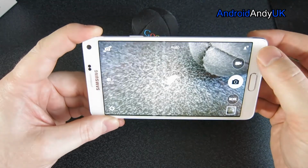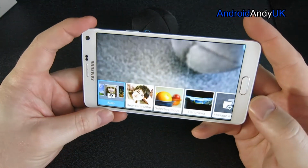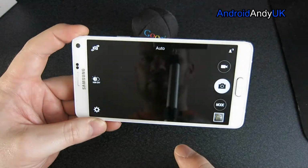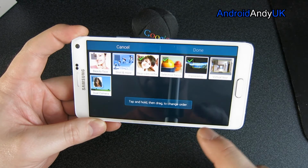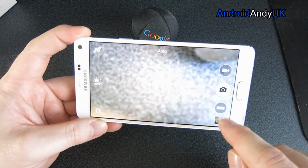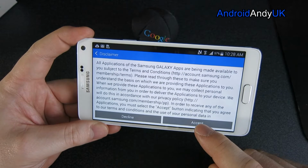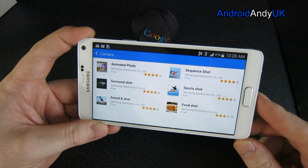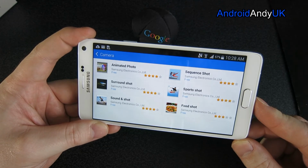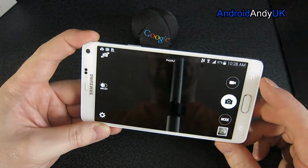Very good. So, oh, the modes. I'll have a quick look at modes, sorry. I presume there's nothing too much different. Manage modes. Okay, dual camera, yeah. And download modes. I actually quite like how they've done this, so you don't have to have all these. Food shot. What does a food shot do? There's not a lot there. There are only six. Animated photo. So I'll perhaps have a play with those for the actual review.